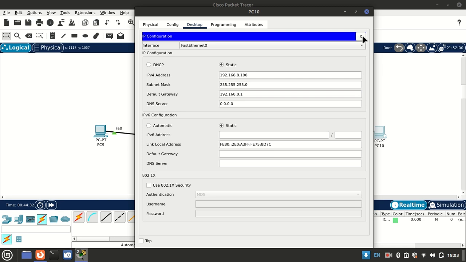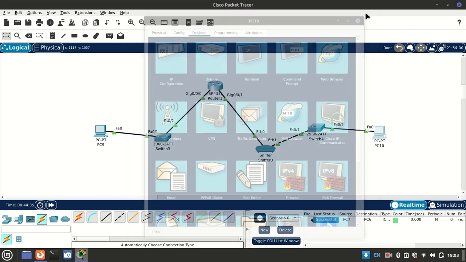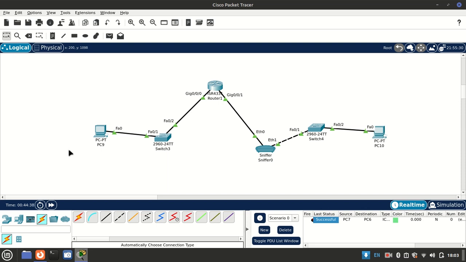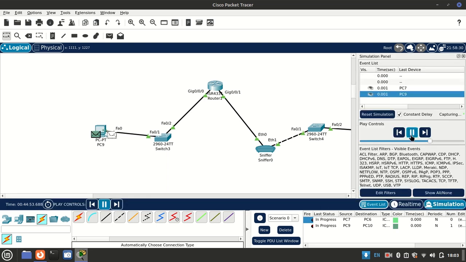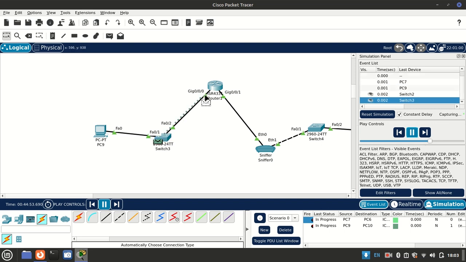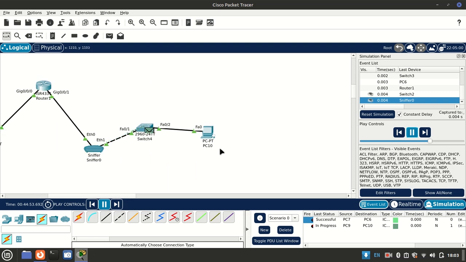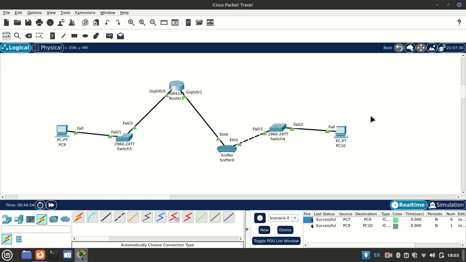That may have been a little bit fast, so you might want to return back to look at how we configured routers. Okay, anyways, that's not the main deal. Let's just see if we can have communication between this and that one. Can we have that? Let's see. Message goes there, and then it should be able to go to the router, and then the router should be able to take it to the sniffer. Now this part is where the sniffer captures that message and records it before it goes to its destination PC. Okay, we're going to see that part in a few.